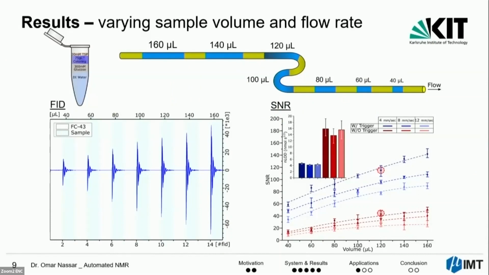But in case of the manual, it's still filled with oil and then there is just this small plug. But once we see this plug entering the magnet, we start the acquisition. So at that moment, we are collecting only for the oil, and then we collect the sample and then again the oil. And once we see it leaving the magnet, we stop the acquisition. That's why it's averaged with the oil.